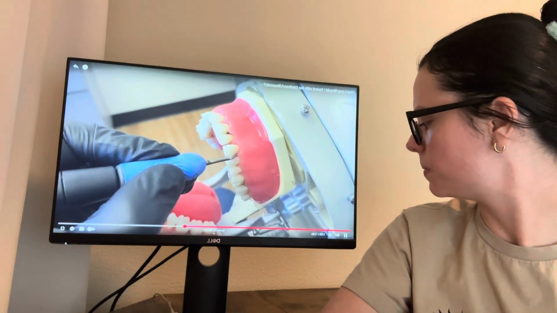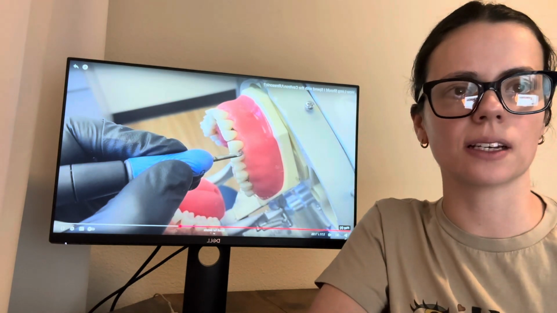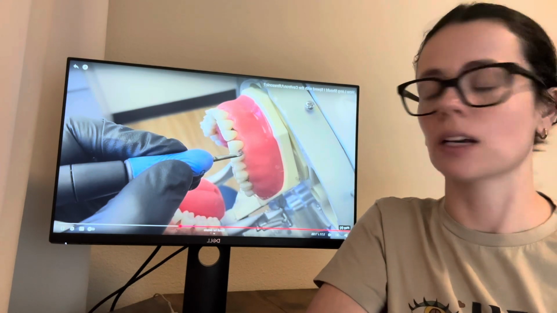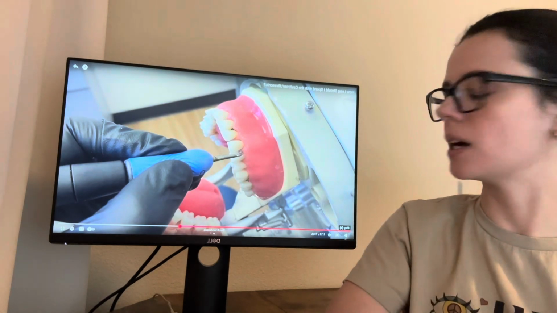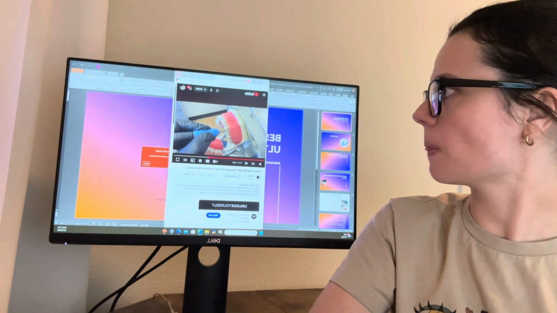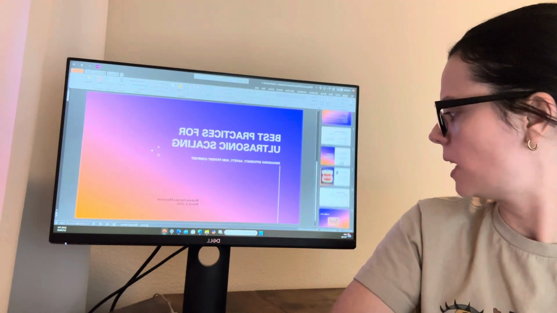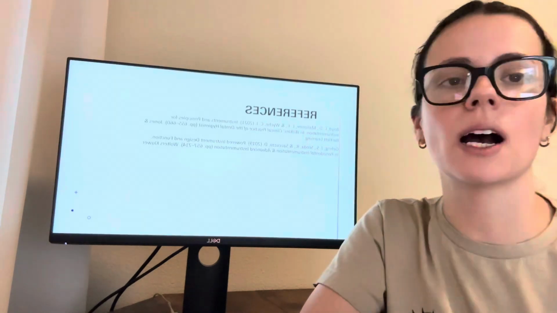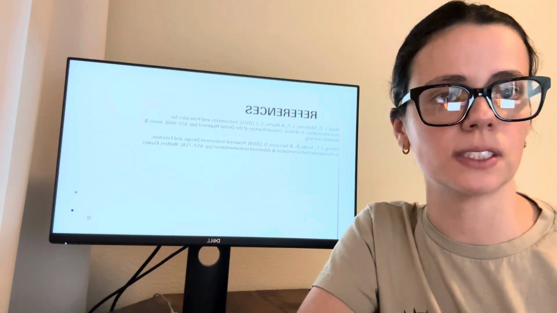Down to the base of the pocket, down to the base of the pocket. Yeah, like we saw here, she was using the side of the ultrasonic tip with the water coming out, and utilizing her time as best as possible. So that is what we need to do. We need to have good angulation and make sure we are using the ultrasonic patiently and gently on all the surfaces of the teeth.